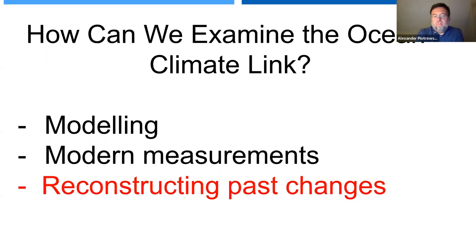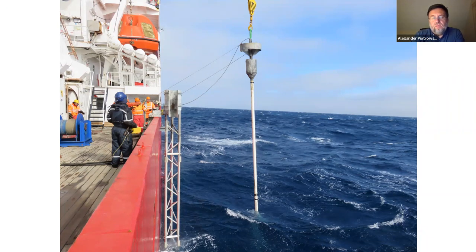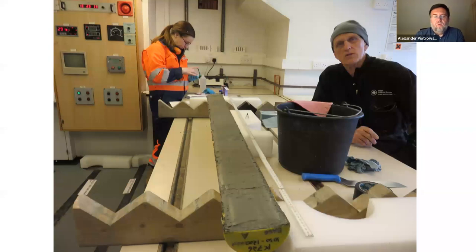That's what I'll be talking about in the rest of this talk. The way that we empirically can reconstruct the history of ocean circulation is to measure mud from the bottom of the ocean. This is a picture of cores that we took on an expedition off of Svalbard, which is in the Nordic seas. It's basically a hollow metal tube that's lowered from a winch on the ship down to the bottom of the ocean, allowed to drop into the sediment, and the sediment basically fills up that tube. That gives us a record of the sediments deposited over thousands of years. When we split those cores open in the laboratory on board the ship, you can even see some of the layering within the mud.